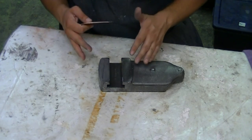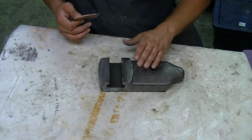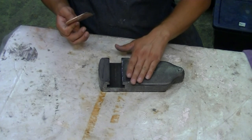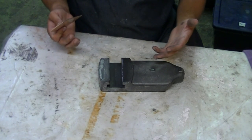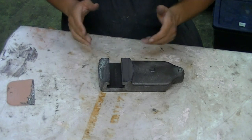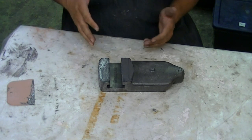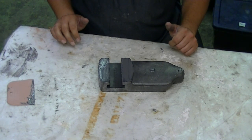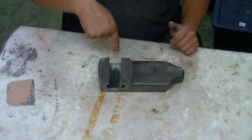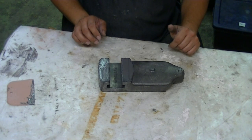So what I'm going to do now is I'm just going to let it sit for a little bit, do this side here, and then I'll probably have a little bit of JB Weld left over. I'll come back as that sets up to help build that up. I want to get this done in one day, and then do the sanding and finishing work tomorrow. So we'll let that sit, we'll let that cure, and hopefully with any luck tomorrow it will be in a shape where we can go ahead and sand it down and reform the front edge. Get everything cleaned up in the middle here and redo the back edge and then shine it up. And I think we'll have a nicely repaired part.